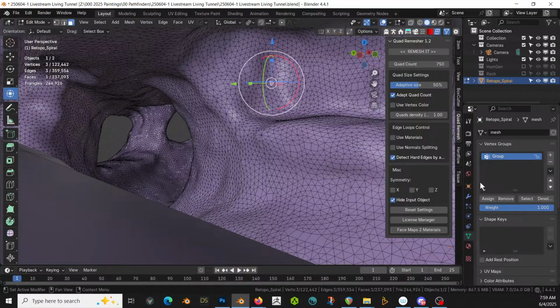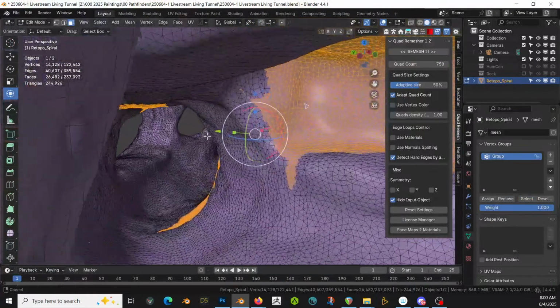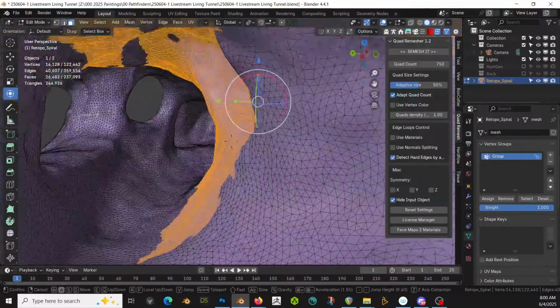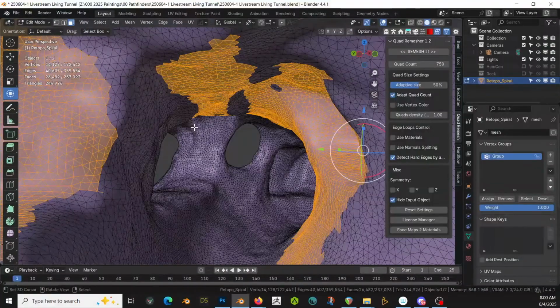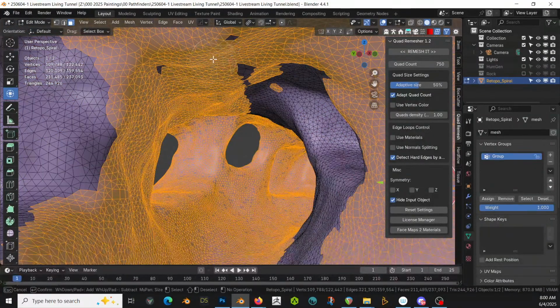Oh, don't do that. Select again. Cool. So that looks all right. We got a bit on that ceiling there. Let's see if we want to keep that. Let's get rid of it, at least mostly.